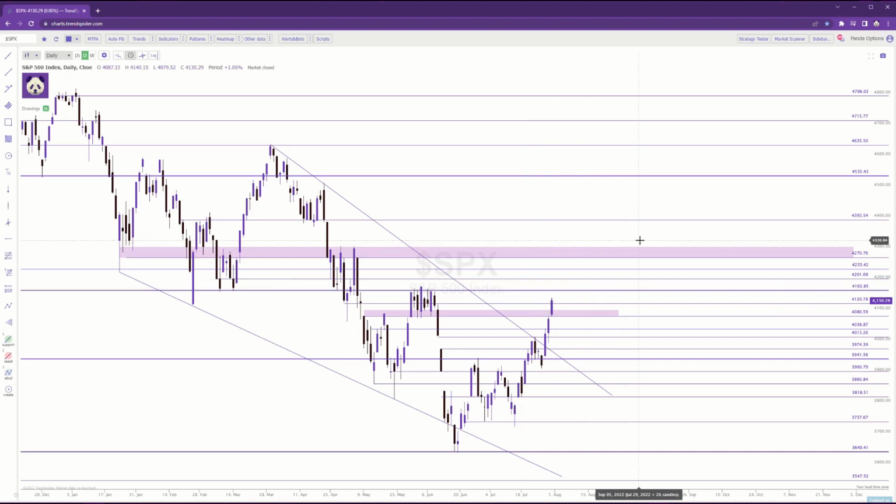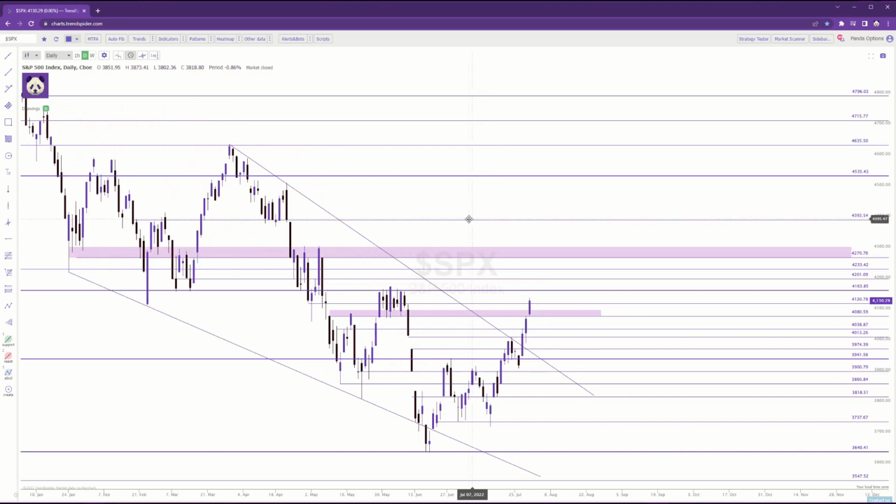So anyway, enough ranting on that. But that is why I use basic support and resistance. There's really no magic formula or secret sauce to it. You do get better. I would say charting is one of the easiest parts of trading. So if you struggle with that now, be encouraged because it just takes reps. Once you go through charting a bunch of charts day in and day out, it gets to be very repetitive and pretty easy to do. That's the easy part, as I tell a lot of traders.